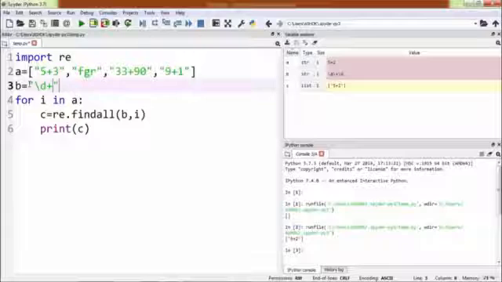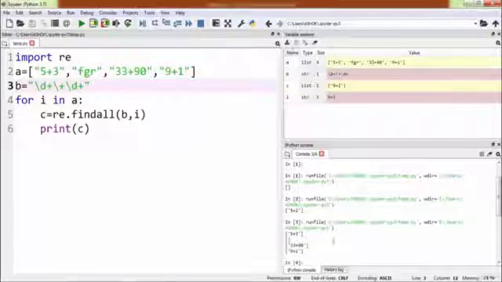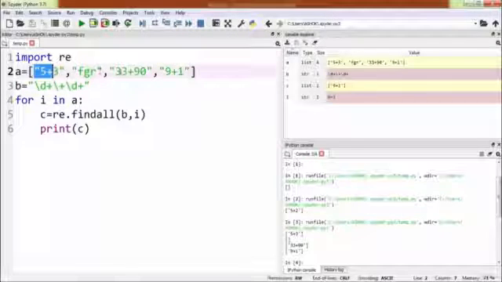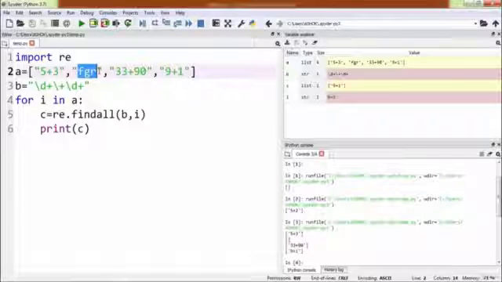Then there is going to be a plus character followed by any number of digits. So this plus should match the plus character, so I will escape it using a backslash. Now this is our required pattern. When you run the code, you can see that the first, third and fourth are matched, whereas the second is not matched.